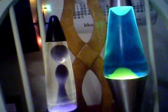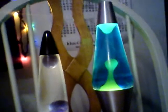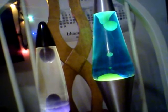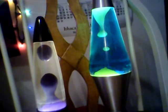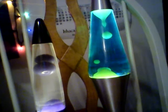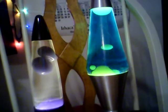So that's all it was, just the light bulb in this one that we're looking at right here was just loose. So that's why it wasn't turning on at first, or when I tried this earlier today. But this way, by doing it now, both of them were prepared and ready to go and up for the challenge.